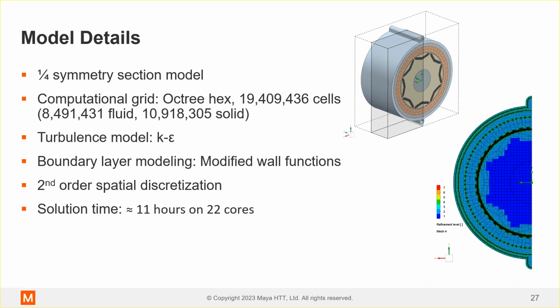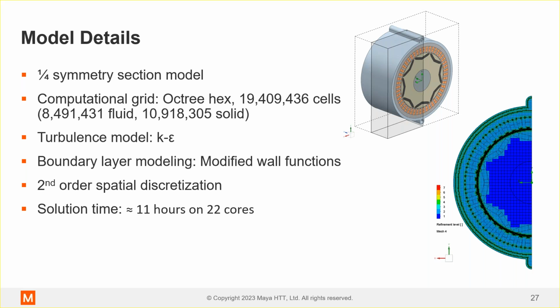And one assumption that was made here was that there was no heat loss from the ends of the motor. All of the heat had to be transferred via convection from the rotor to the stator. This model used a K epsilon turbulence model with modified wall functions. So we're not fully resolving the viscous sublayer here. We're relying on wall functions, which is kind of a strength of FLOEFD when you're doing a design-based analysis, where this is essentially a first pass for this thermal analysis. We're not having to do some real small cells at the viscous sublayer.